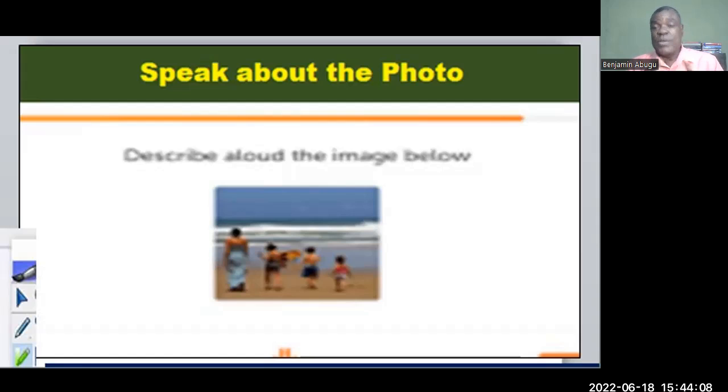She is wearing a long dress. Now you have been able to describe the people in the picture. Then you go beyond them and say, right in front of them, I can see a sandy beach, and beyond that, in the background, there is a blue sky. You have actually described the major objects you can see there. That is a good example of how you can describe a photo.